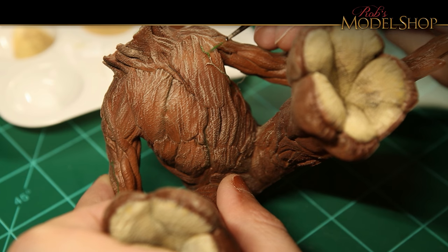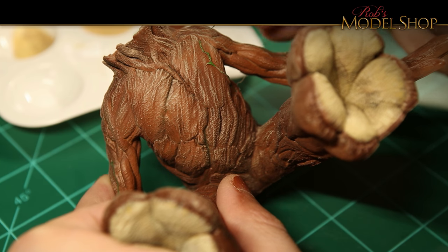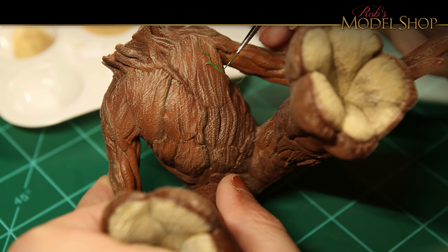And yes, those vine things got pretty much destroyed, so I'm having to go back and recoat them a little bit with some green, but no big deal. They're easy and they're fun.